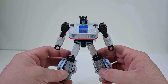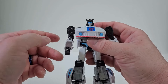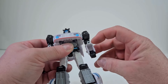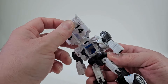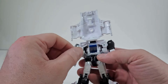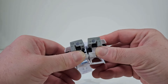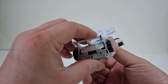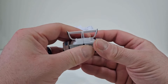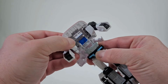To transform Jazz, let's start with the arms. We want to bring in the elbows and straighten them out, and fold in the hands. Make sure the elbows are actually pointing in, straighten them out, and fold in the hands. Come to the back and we're just going to flip out these doors and flip this back piece out, and we're going to leave it as is. Now we can come to the legs, snap those two pieces together, bring the feet in — we should actually bring these over. There we go, and now those can close up better. And now we can open up here.